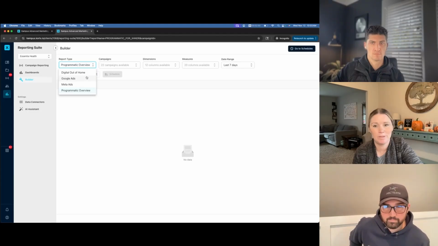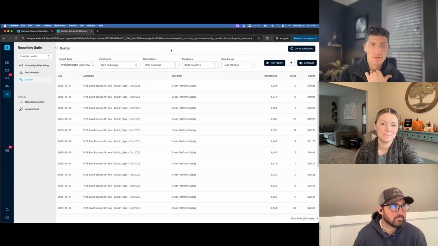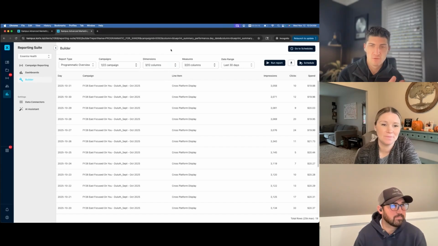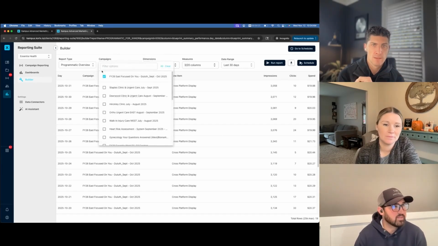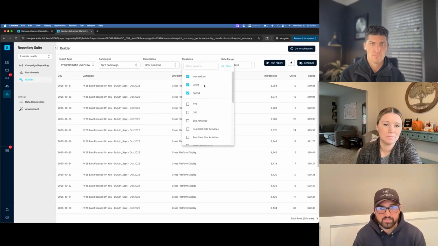So we know dashboards aren't for everyone. Report builders like this just give users another option to organize and pivot their data in a way that works best for them. Thanks, Jess. Alex, any other notes on just the user functionality within the tool? No, functionally, it's pretty similar to how it was before. So you still have the ability to pick individual campaigns or groups of campaigns, declare your dimensions. So we'll look at daily data, cut by campaign, and we'll go a little bit further, cut to the line item. You can then pick your measures. So common measures, impressions, clicks, spend is what I've added here.